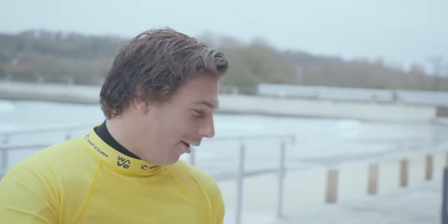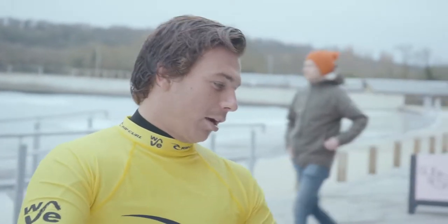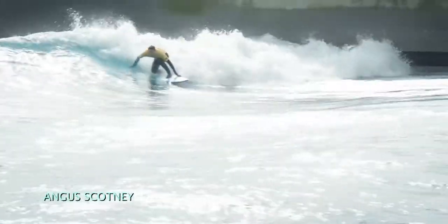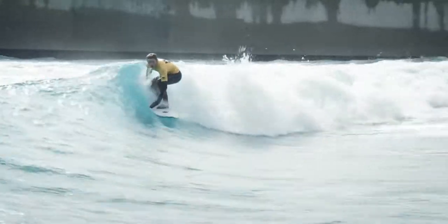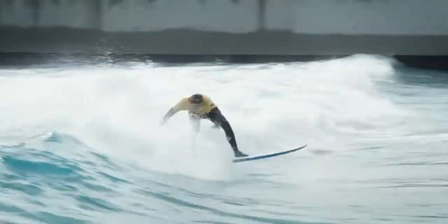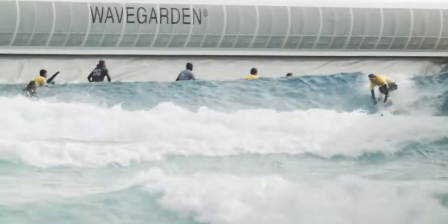It went really well as a mid-length. I was kind of just cruising and having fun, and then I moved my foot up a little bit more and it was a lot more stable, but it was so easy to catch waves. It's got a real big wide nose — 21 wide — so no problem keeping it balanced and messing around. I actually had a really good time with it. Angus wanted to swap with me and I kind of said no, I just wanted to keep going.